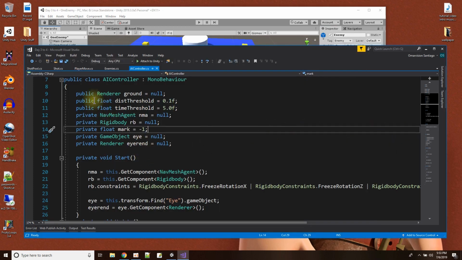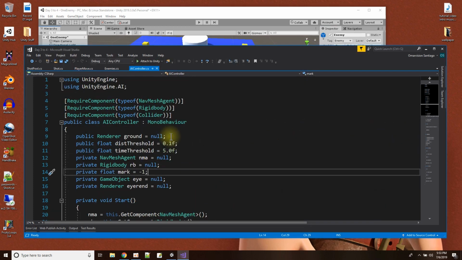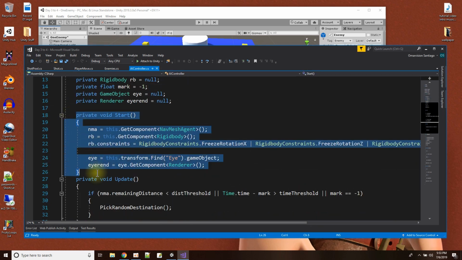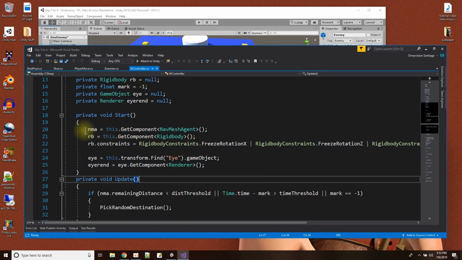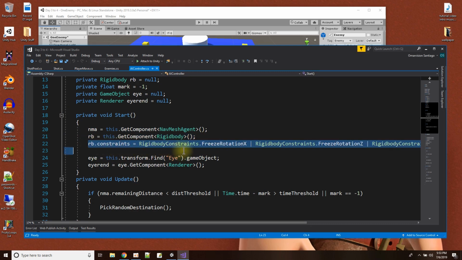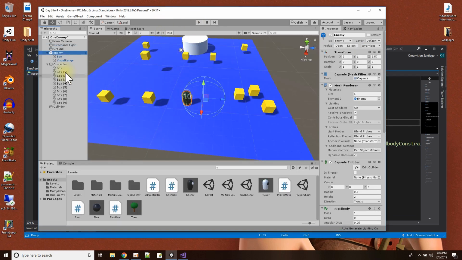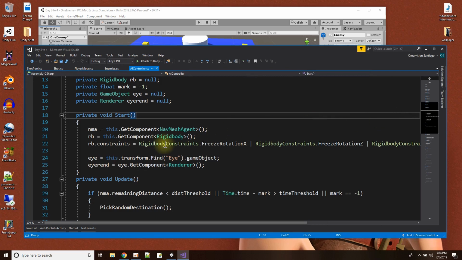Okay, so now I have all the variables of my AI controller. Now, the first thing is, what do I do when the script starts up? First thing I do is I get a pointer to the navmesh agent and the rigid body. I also tell the rigid body to constrain rotations so it doesn't fall over on itself, so he keeps standing up, because the bottom of him is a spherical shape. It's rounded, so I don't want the agent to fall over.